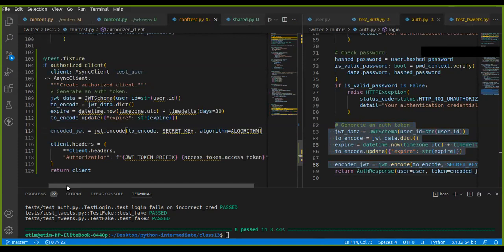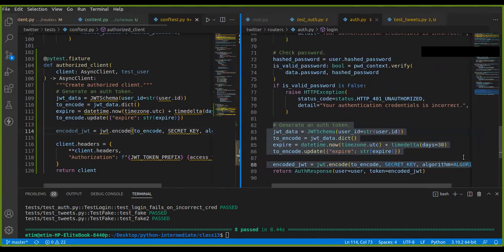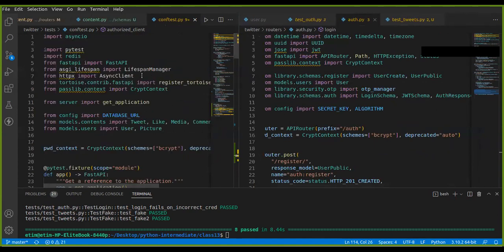We're also going to import JWT schema. We're going to import test user. We're going to import datetime and token prefix.